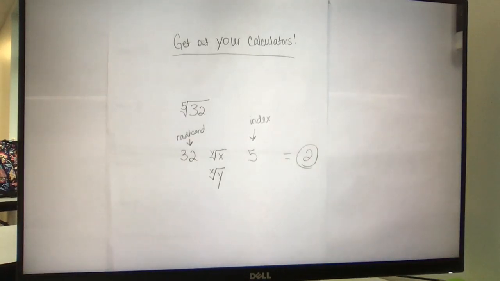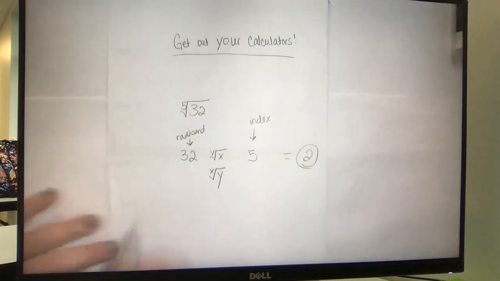And then you should end up with 2. Did everybody get 2 on theirs? Is everybody okay? Like a nice even 2? If you didn't, let me know. Okay, did you get it? Okay. So you're going to do 32. Good. And then your button. Yes, it is, but you're going to hit second back first. Good. Oh, you know what? Yours is the opposite. Huh. Yep. So then poor Elazar does have the opposite.